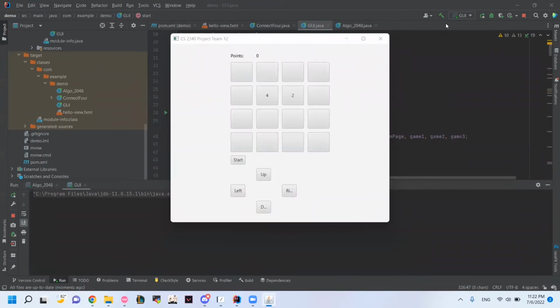For our second game, our team worked on 2048. Here is a display of a current 2048 game where the player can choose to move up, down, left, and right using the arrow keys or by also pressing the controls at the bottom. Each time the player moves, a random untaken space is chosen and a 2 is added there to keep filling up the board. As the rules of the 2048 game state, similar numbers will be added, and the game ends when the player fills up the entire board.